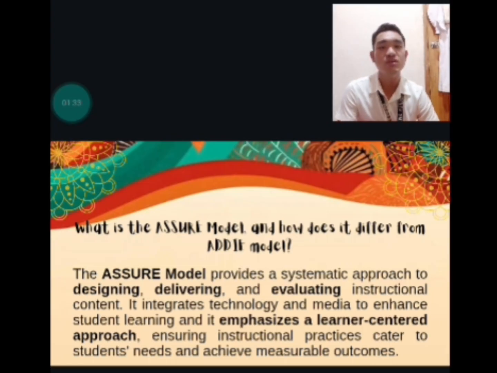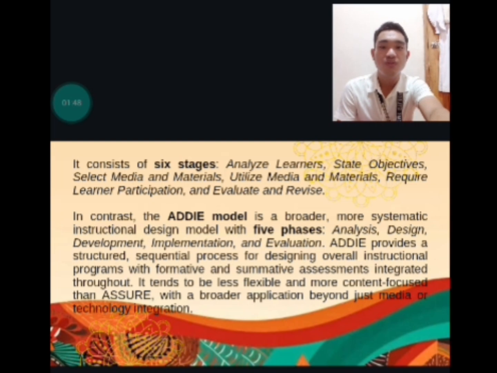So the Azure model can be used as an instructional design that can target and achieve the outcomes, and we can cater to the students' needs, no? The Azure model has 6 stages or 6 components. First is analyze learners, second is state objectives, select media and materials, utilize media and materials, require learner participation, and evaluate and revise. So those are the 6 components of the Azure model. It is called the Azure model, A for analyze, no.